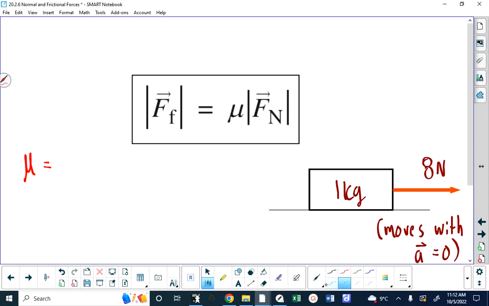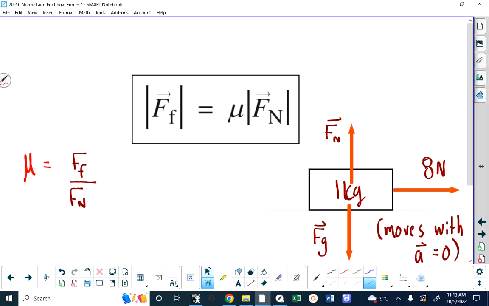How can we find the normal force? Alex? Right. It's equal to the force of gravity because the forces are balanced, right? So when you take a look at your free body diagram, this is the force of gravity, this is the normal force. Oh, so would you agree that this is the force of friction over the normal force when I rearrange that for mu? Okay. So let's calculate the force of gravity.